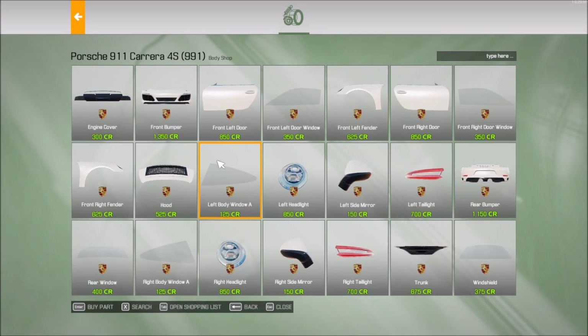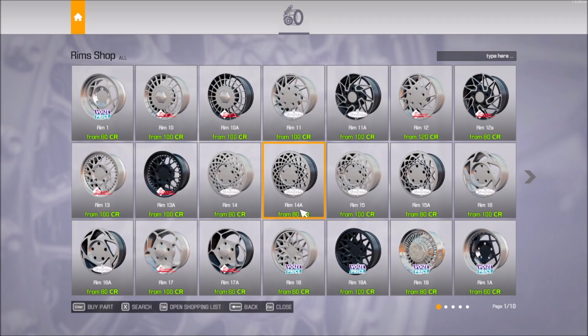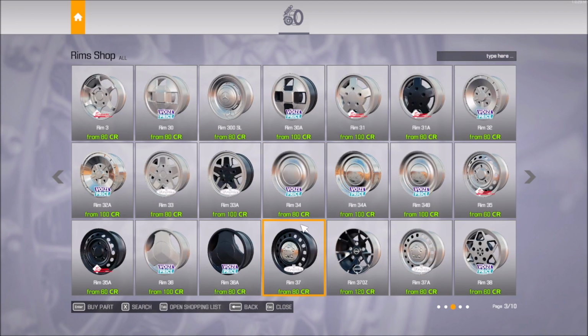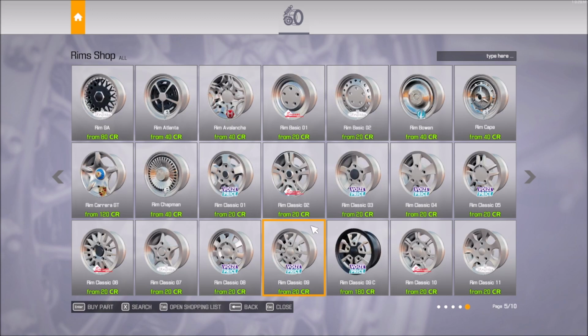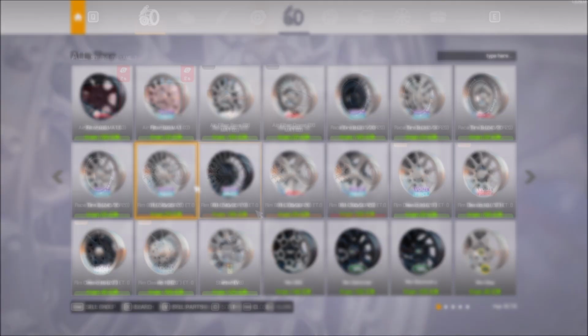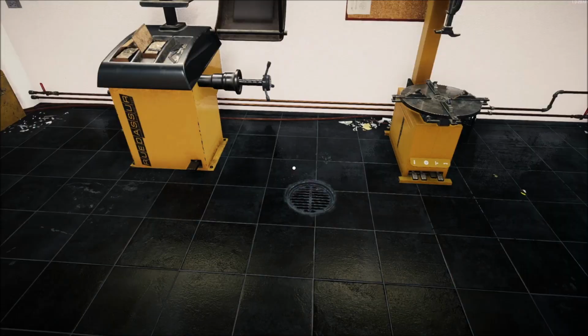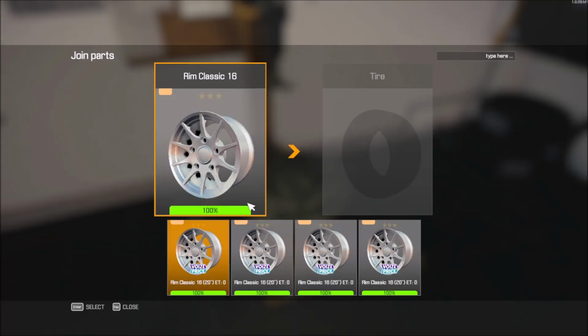Let's take a look to see what we have available to us. Because, you know, we've got plenty of options here. Plenty of options. But should I stick with the regular chrome rims, the regular rims for the Porsche? You get a little retro action there. Should I stick with Porsche rims at all? Maybe I should go with something a little bit different. 05, 30. Yeah, it was a 30. So, yep. I think we are in the ballpark. So here we go.